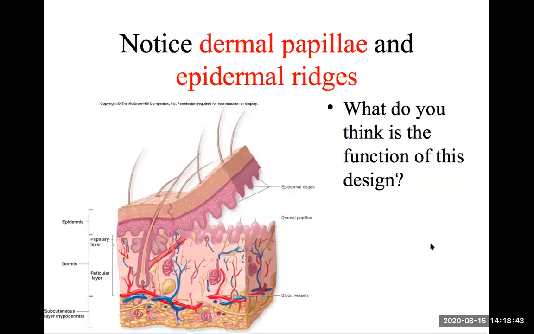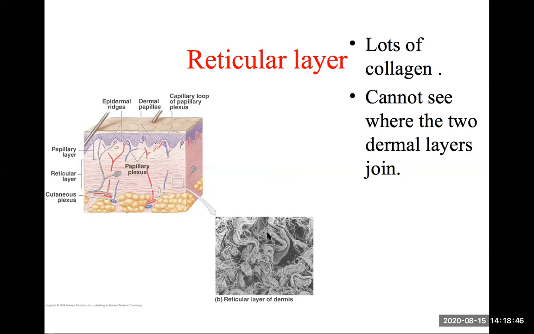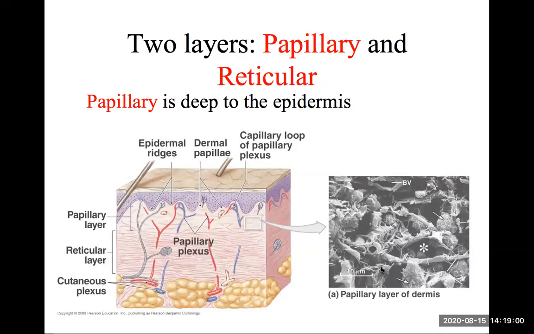Okay, now let's compare for a moment this SEM of the deeper layer. Now this to me looks kind of like a carpet. You see all those many protein fibers. It's absolutely packed and they look pretty strong, right? Go back here and you'll see fewer protein fibers and they're not really as tightly organized. Okay, it doesn't have that same look as a carpet. What's going on here is the papillary layer has a reduced concentration of the protein fibers. Okay, it's not as packed with protein fibers as the deeper reticular layer is.